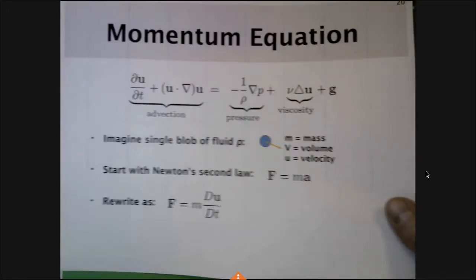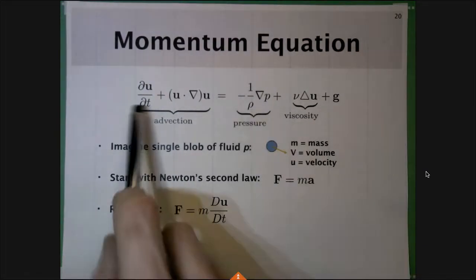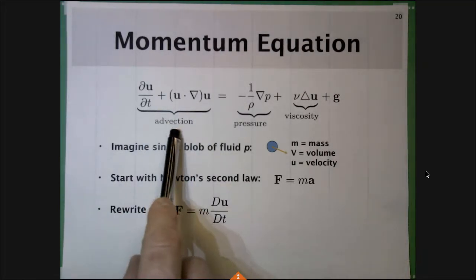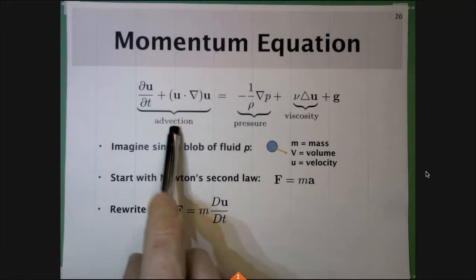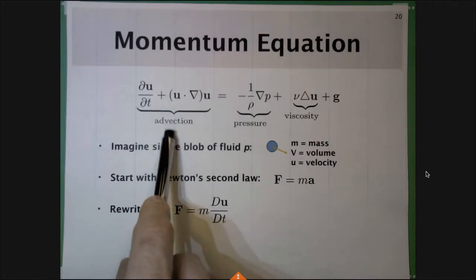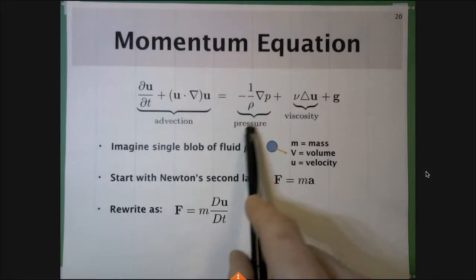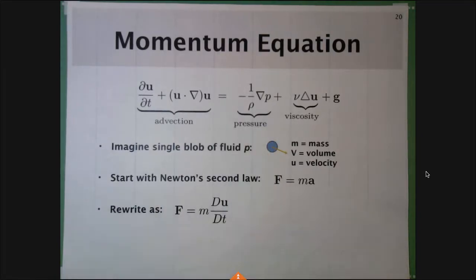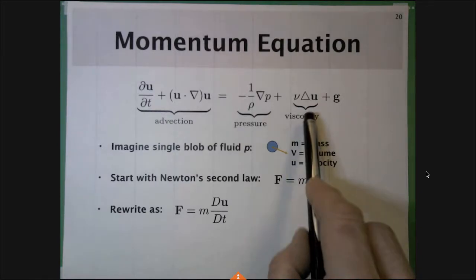Okay, so let's break down the first part of Navier-Stokes, the momentum equation. The first thing is called advection, and that essentially has to do with the way that we are doing Eulerian measurements here. This is the pressure term that basically tells us where a blob of fluid wants to go due to pressure of adjacent blobs of fluid. This would be some slowdown. This is sort of like damping due to viscosity.